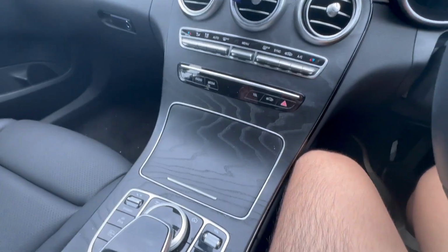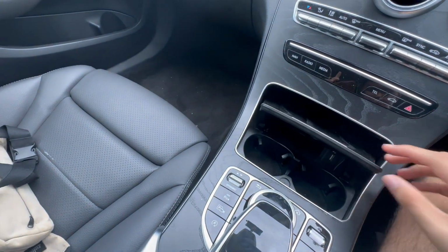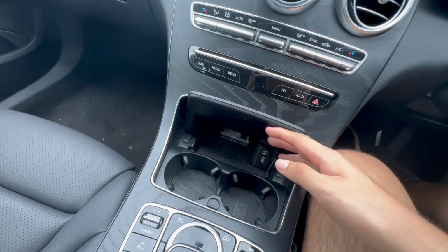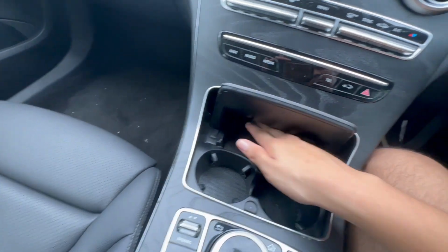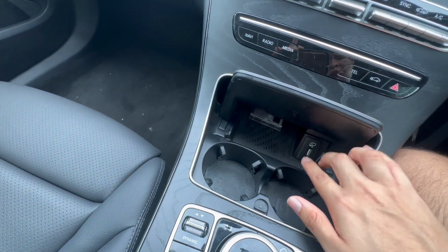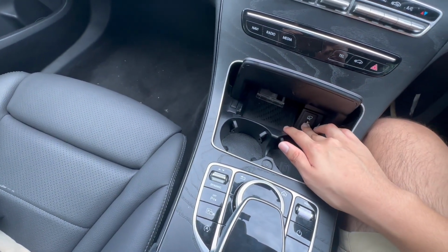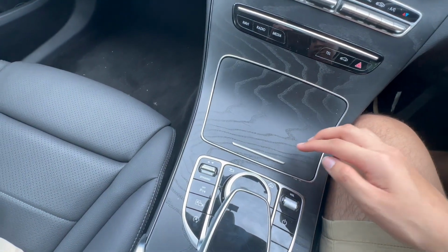Alright, now let's move on to the next part, which is the center console right here. Basically this car has a lot of different things to see. Let me first show you this glove box right here, or I don't know what they call it, but I'll just call it a glove box. You got your cup holders right here, you got the fuel card to top up the petrol for the car itself, and another Type A port. I think this Type A port could be for the infotainment itself. I could be wrong, but oh well, I will figure that out eventually. So yeah, let me just close this up for you guys.